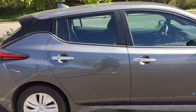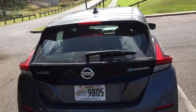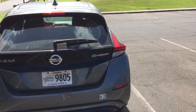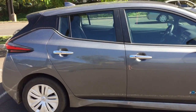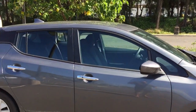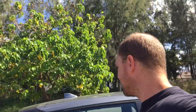It's insane. They have made a lot of progress in 5 years, which makes me all the more disappointed that they're not doing thermal managed batteries, because if they were, this would be a really good car that I would highly recommend. First of all, obviously there's a lot of cars that have more range, but when you're used to having 80 miles per charge, like I do, my goodness, this is so nice.